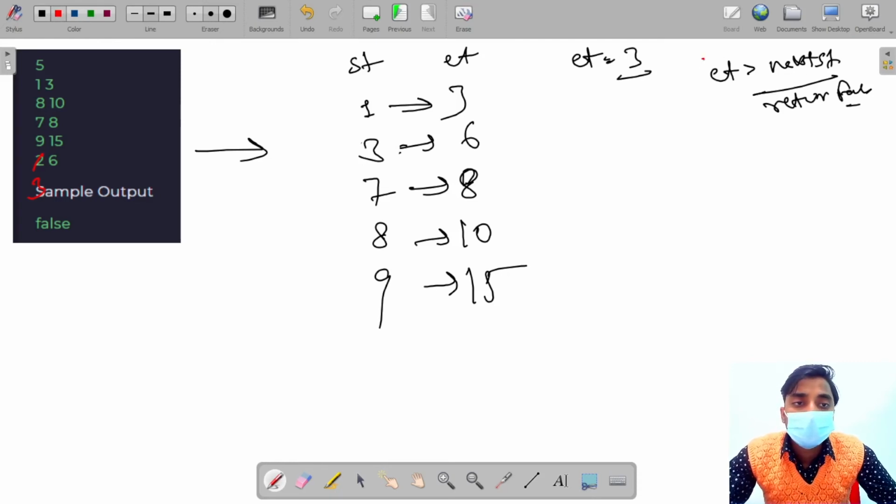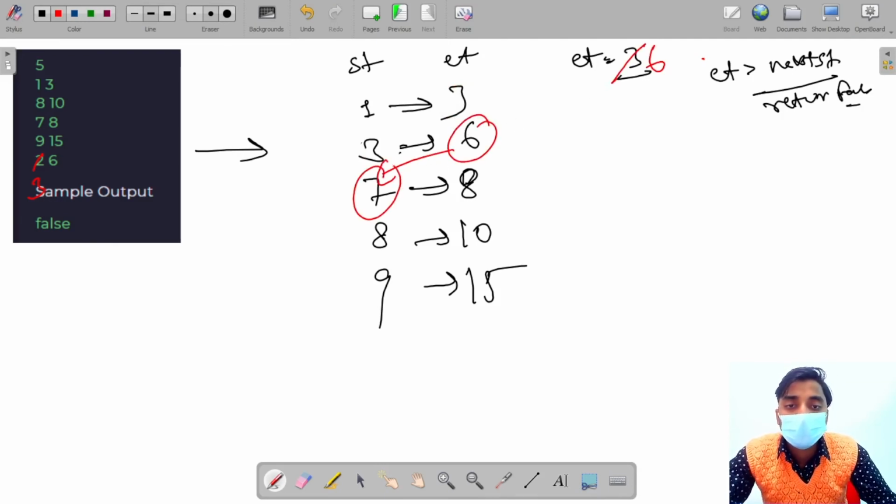Now for this condition, the end time is 3 and the next meeting's start is 3 also. So this condition is false. So it will continue and update with the second meeting's ending time. So now this 3 will be updated by 6. Now 6 will check against the next meeting's start time, that is 7. This is also false.